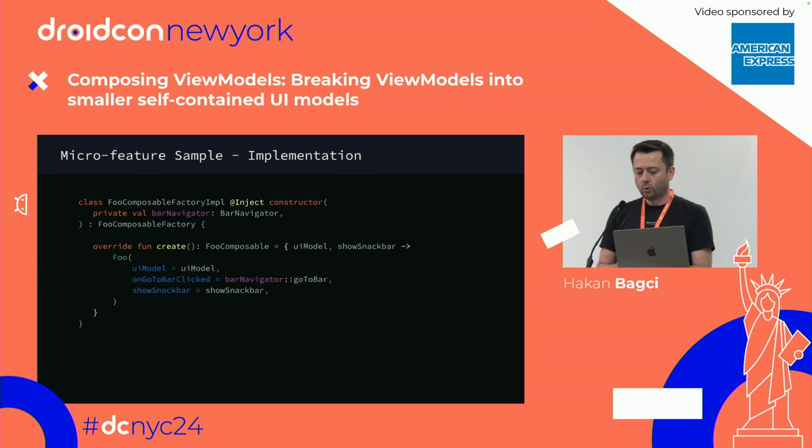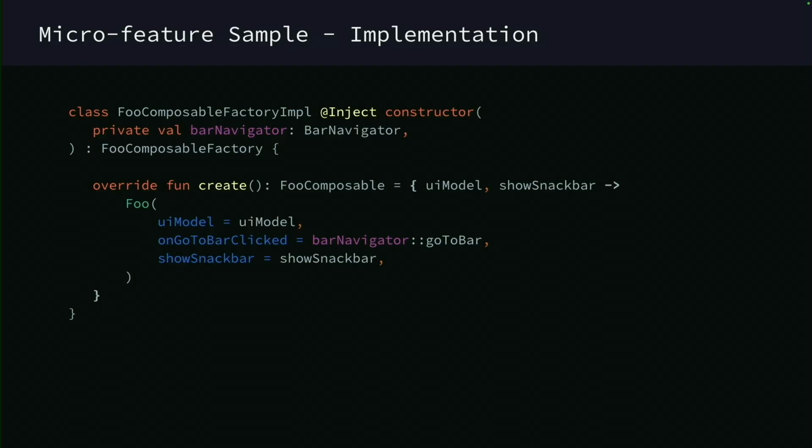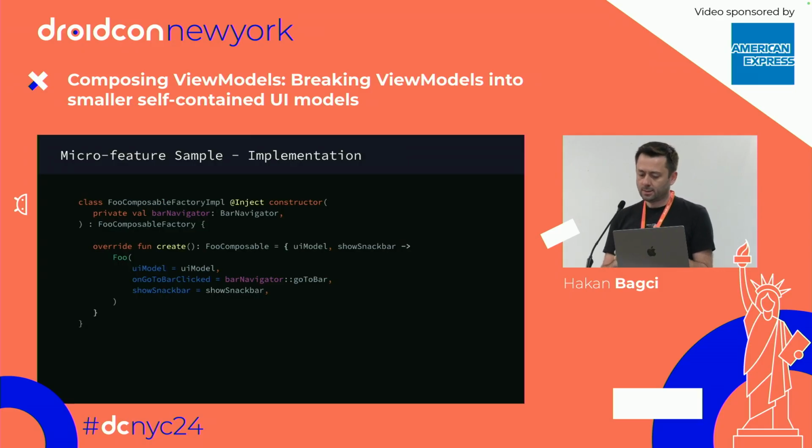And let's implement our composable factory for Foo. This implementation will also be done in the implementation module. We override the create function using our type alias. And just to mention it again, here we are returning a lambda function. We are not calling the composable, but putting it inside a lambda function that will be called on the host side while rendering this composable. I think this is one of the critical aspects of our micro feature architecture. This allows us to keep the composable implementations in the implementations module while allowing hosts to access them through factories from API modules.